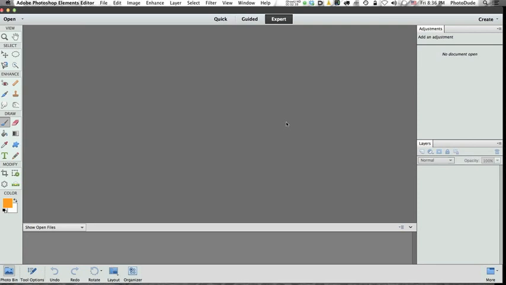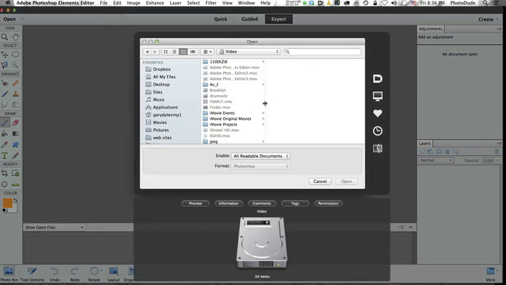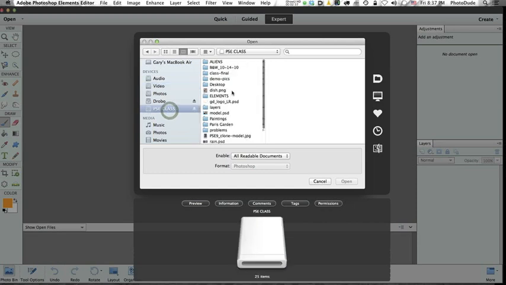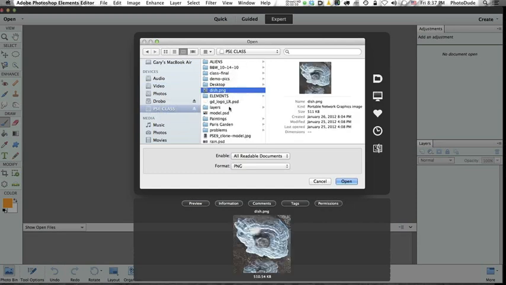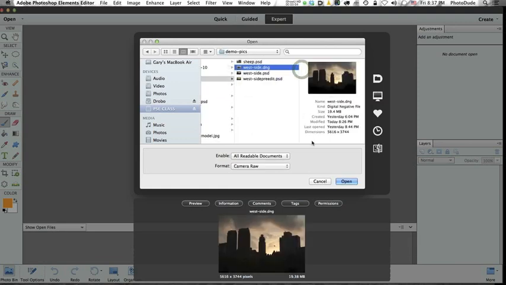All right, so without any further ado, I'm going to open a raw image into Elements. And you're going to see that it's actually going to open into the Adobe Camera RAW Converter, or as we call it, ACR. So I'm going to go get this image, if I can find it. I know where it is. Here it is. And this is a .dng file. This is a special kind of RAW file, which I don't want to get into right now. For our purposes, just be aware that it's a RAW format.